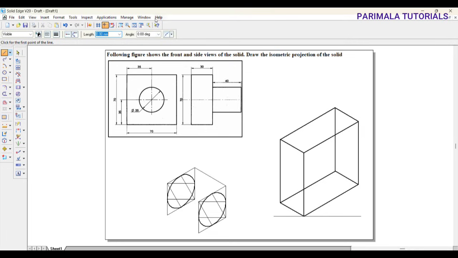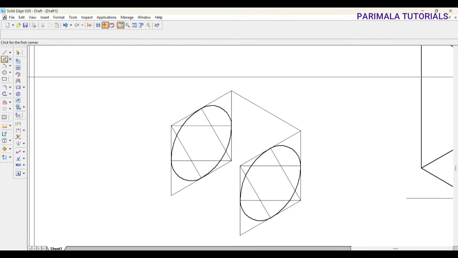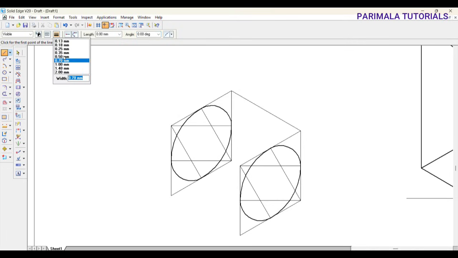We have not shown the cylinder portion here. Zoom to some extent for better visibility. Make use of line option with 0.5 mm as the thickness as usual. The end point of the line, draw it as a tangent. One can find the tangent symbol right there. Yes, we can stop here. Follow the same procedure the other side as well. So this is the cylinder.